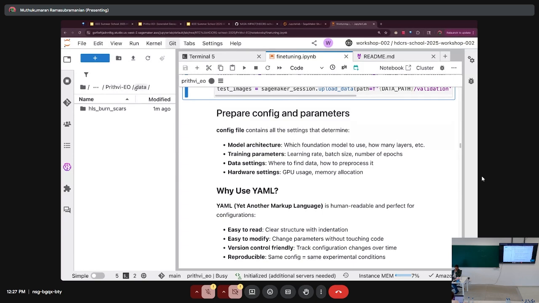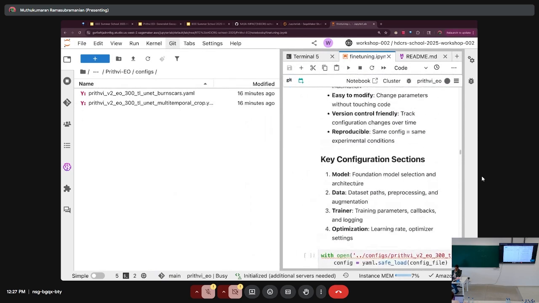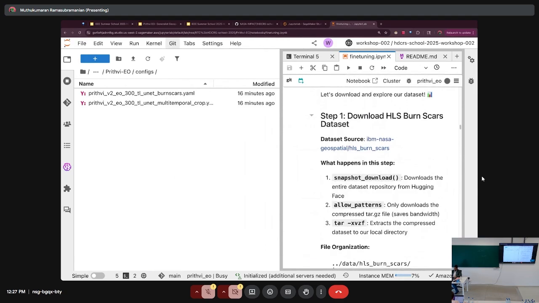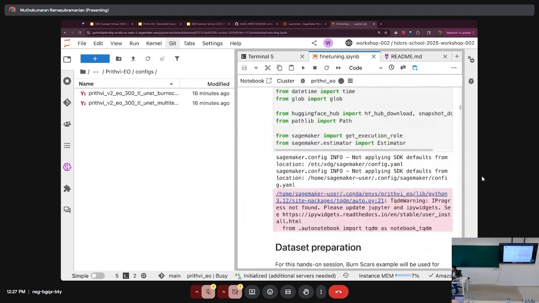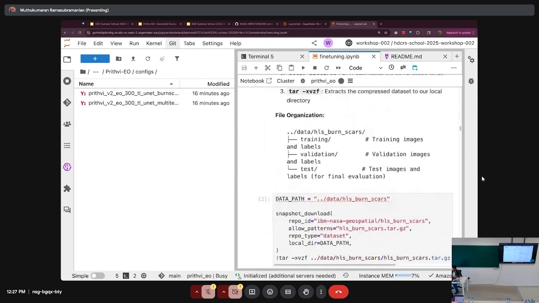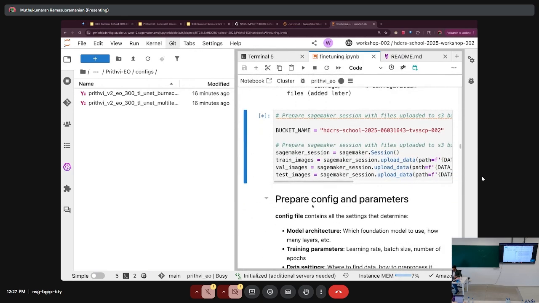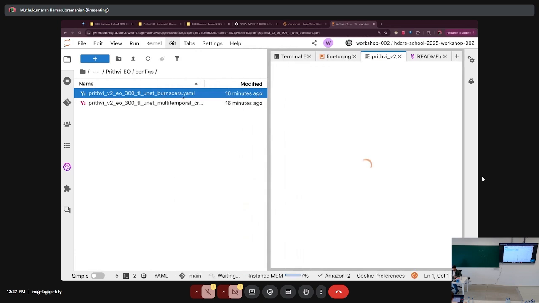Let's actually open the configuration file, the burn scars configuration.